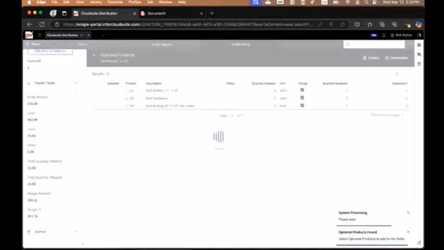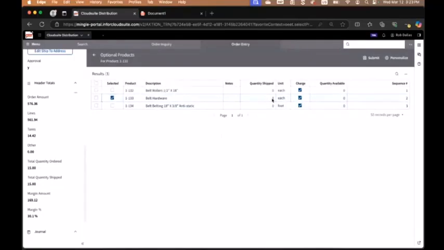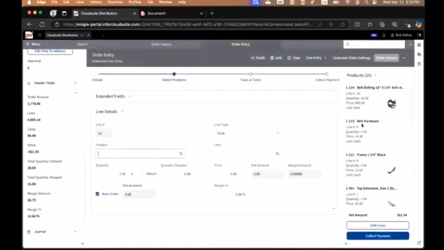When I add this item, notice it's been set up with options or accessories or companion items, if you will. So I can offer rollers, hardware, belting. Go ahead and select an item. Maybe I want to change the quantity, maybe 3 for that one, and the belting we'll leave at 10. Now when you hit submit, all 3 of those items were added here at the top of my shopping cart.